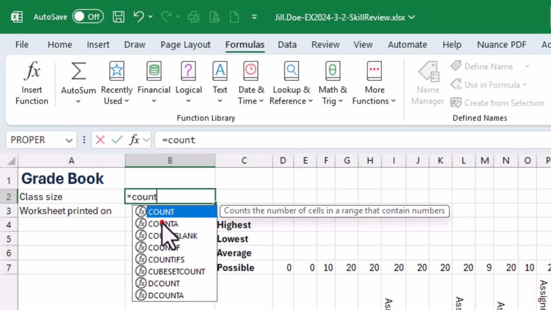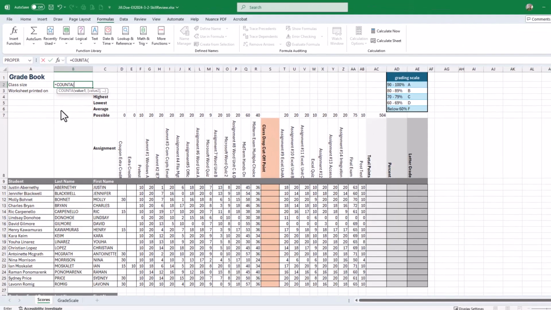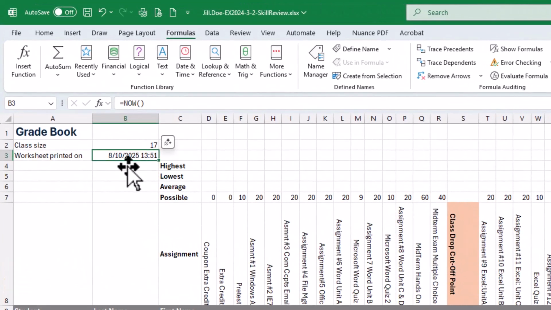So I want count A, and I click on that. Now I can also click on that tooltip over here, but I'm just going to double click count A. The opening parenthesis was typed for me. I want to select B10 through B26. Now I technically should type the closing parenthesis, but Excel is very smart, and if I just press enter, it will add that. It selected the next cell, it moved down. To verify my formula, I can click on that cell again and check it, and I know that count is correct because I looked at the fast display in my status bar. Save that.